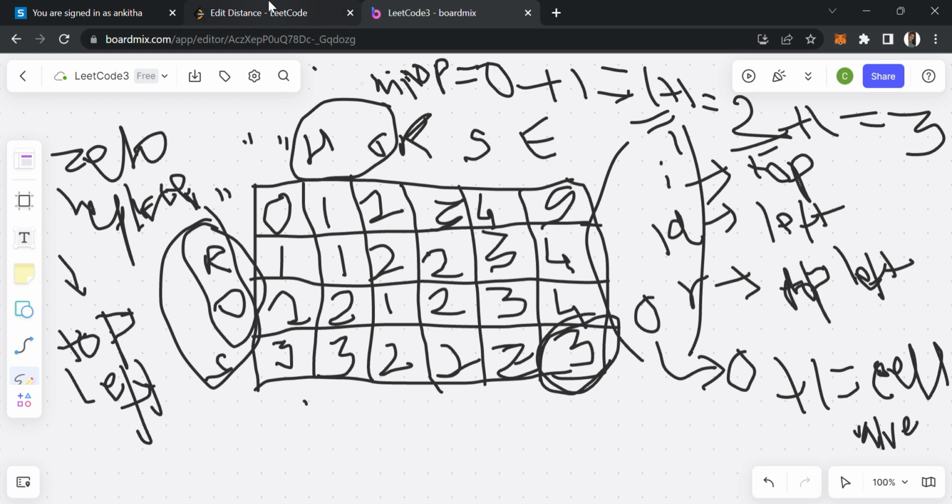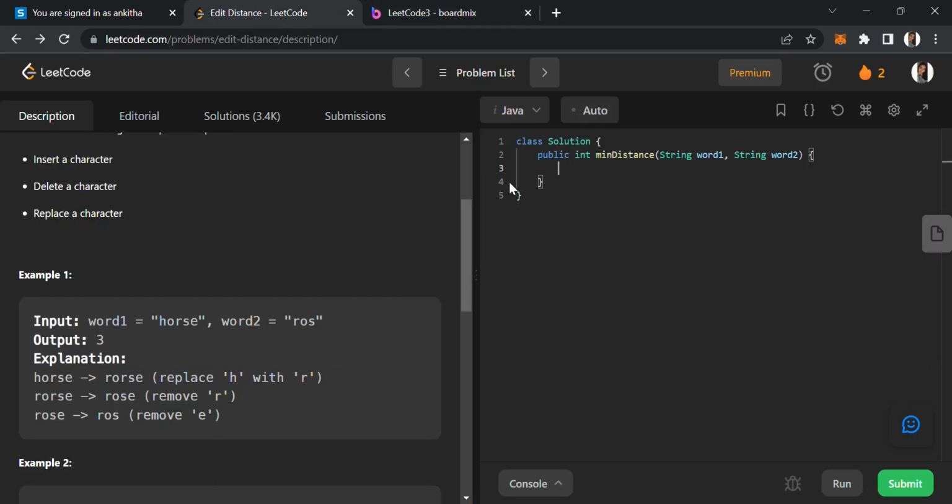Okay, now we shall solve the problem. So at first we need to find out the length of each word, right? So we'll initialize int p equal to word1.length. Next int q equal to word2.length.